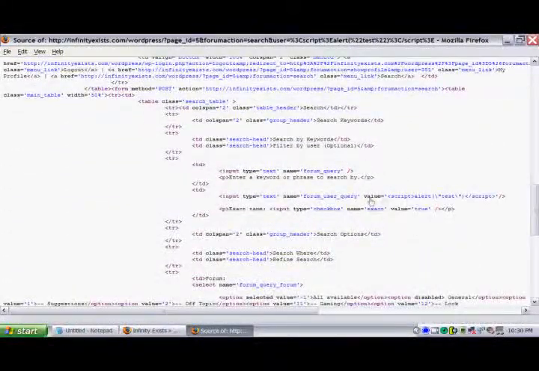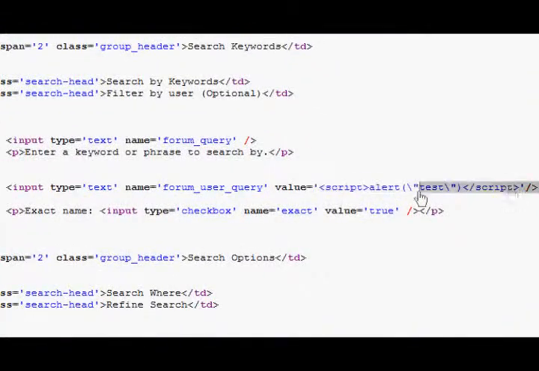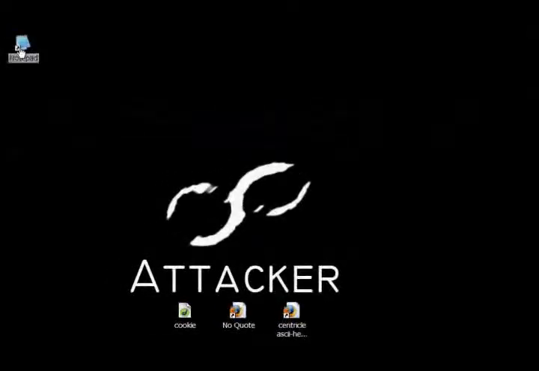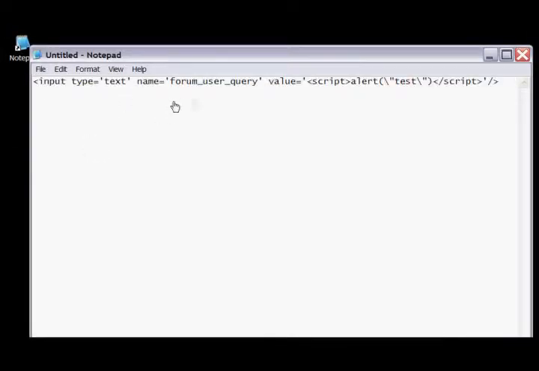By viewing the source, you'll notice that the HTML code is not filtered out, but it's included in the value of that input. So we'll just copy this into Notepad and edit it so it's not included into that value. We'll just take this end part, which is causing the problem, and put it in front of that. Then you'll notice the slashes in front of the quotations, so that means that this website is filtering out quotes.